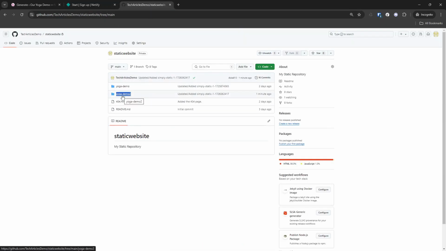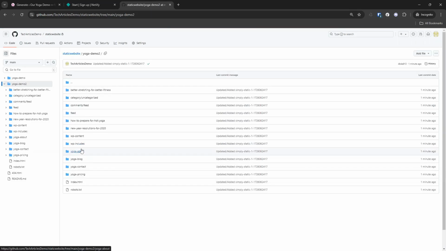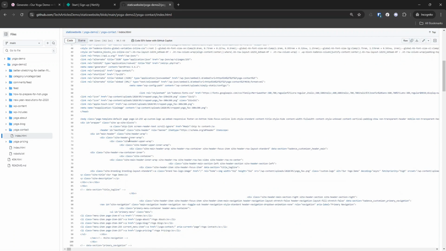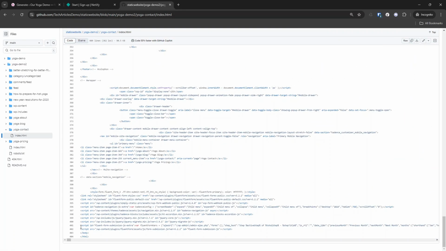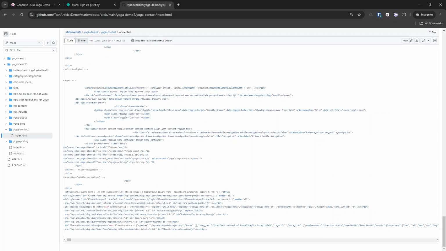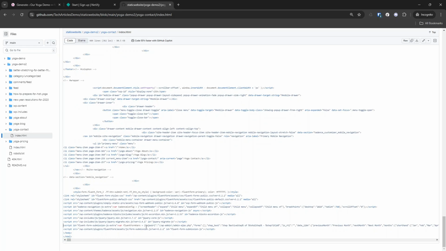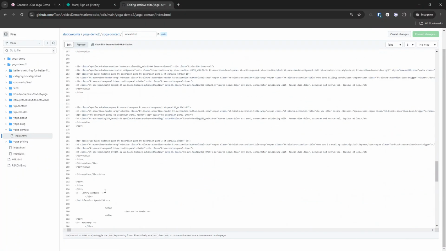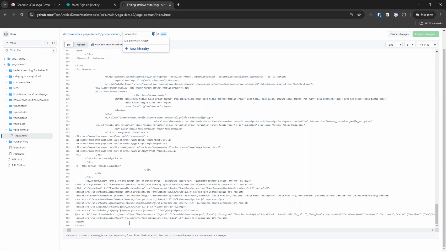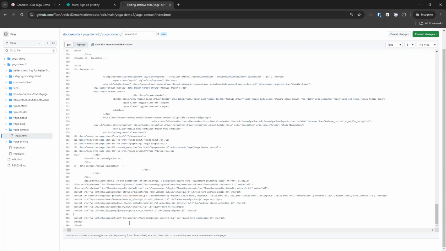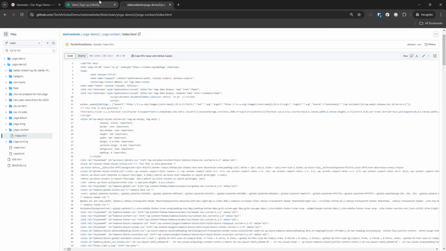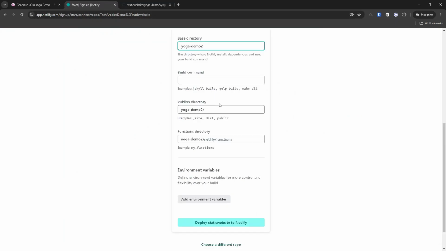I am going to go over to Yoga Demo 2 and I'm going to modify our contact page. Now, you won't have to do this for much longer. I have spoken to Patrick from Simply Static and he has said that they will add this to their parser. But currently on Fluent Form sites, there's an extra line of Ajax JavaScript that needs to be removed because it gets in the way. Let me edit that rather than just touching it. This line here where it says about variables just needs to be removed. Commit those changes. They are done, and that will stop 405 errors.